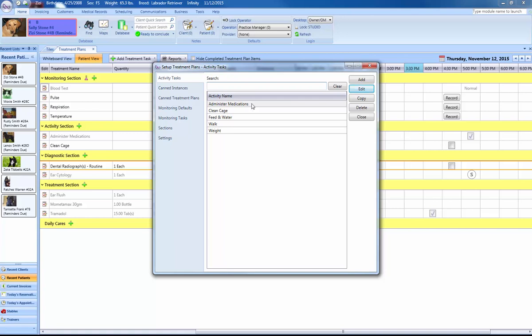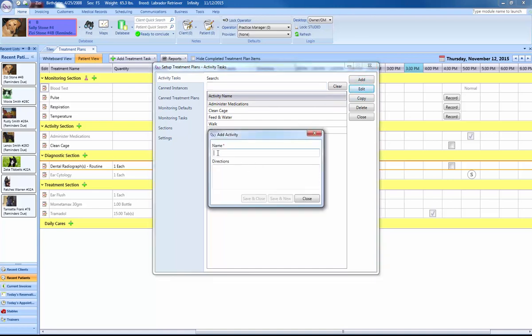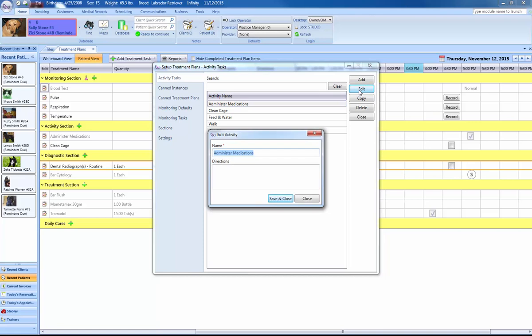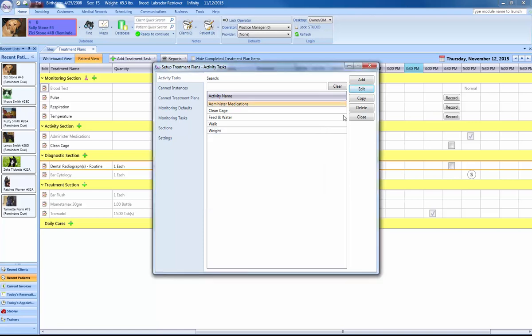Yet it will be marked in medical records. It's just a matter of clicking the add button, entering the activity name and any specific instructions, and you can save and close, or keep repeating this by clicking save and new. Of course, existing tasks can be modified if you need to change the name or add directions. You can copy them and you can delete.